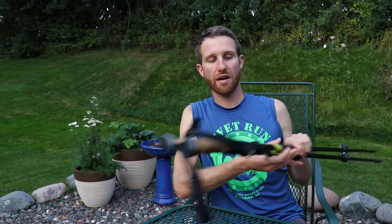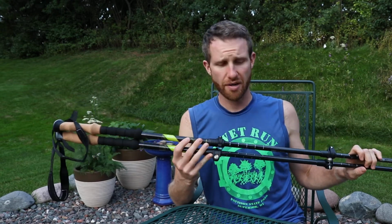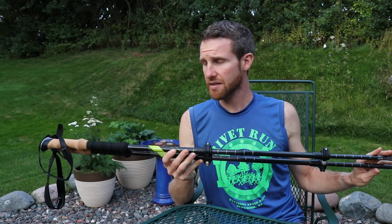Trekking poles are the Cascade Mountain Tech. These are just pretty cheap. They're nice and light, and I've been really happy with these. I've had two different pairs.